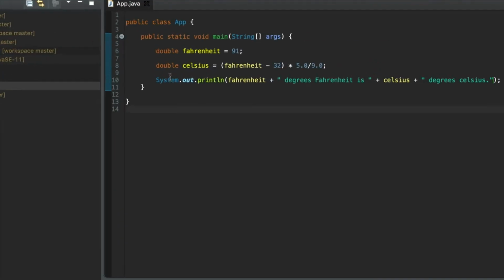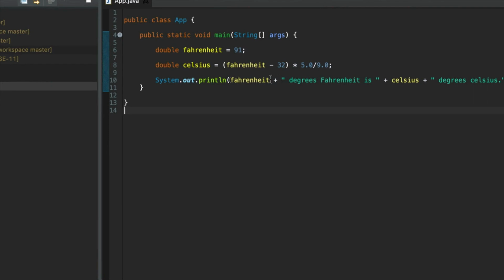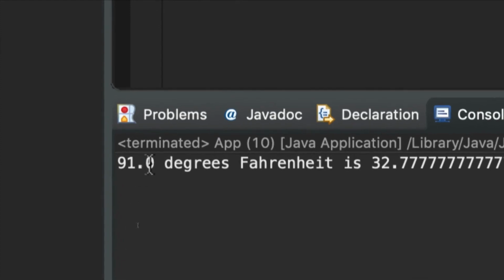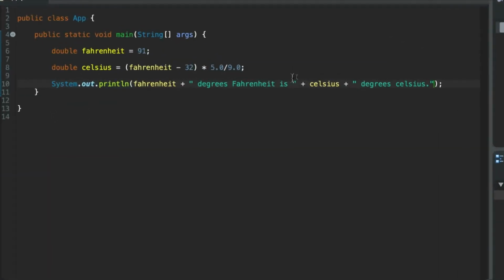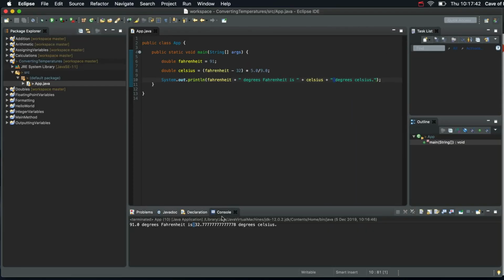So what have I done here? Well, you see that I've basically just joined numbers and text together. And when I join the text to the number, inside the double quotes here, I started off with a space. And that gives us this nice space here. So after is, we've also got a space. And that's this space here. And so then we've got the temperature in Celsius, and we've got finally some more text to finish it off. And we've got a space there as well. So the whole thing comes out nicely spaced.